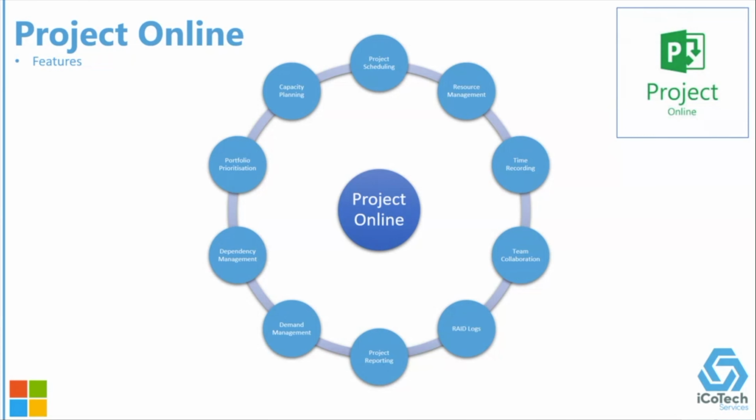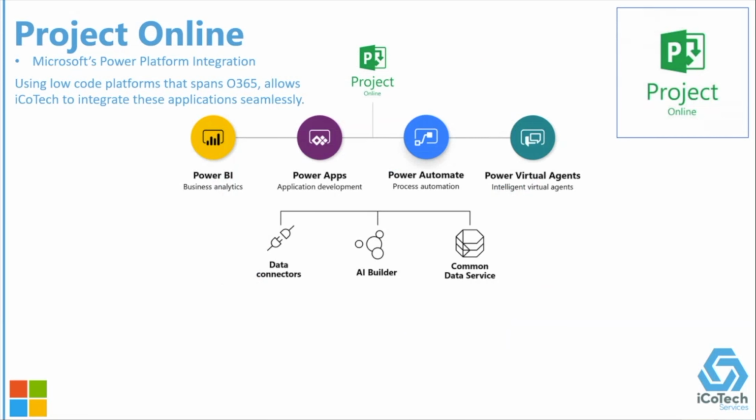Portfolio reporting, easily, single source of truth, hit refresh, you've got the data there ready to hand. Demand management, so your ideas versus your committed activity. Dependency management, I didn't even show you that, but you can link projects and tasks and activities together and see that dependency map. Portfolio prioritization, I showed you a little bit of that, and then capacity planning as well. Such a powerful tool that not many people know even exists in Project Online, and within a couple of clicks you can have access to this tool.